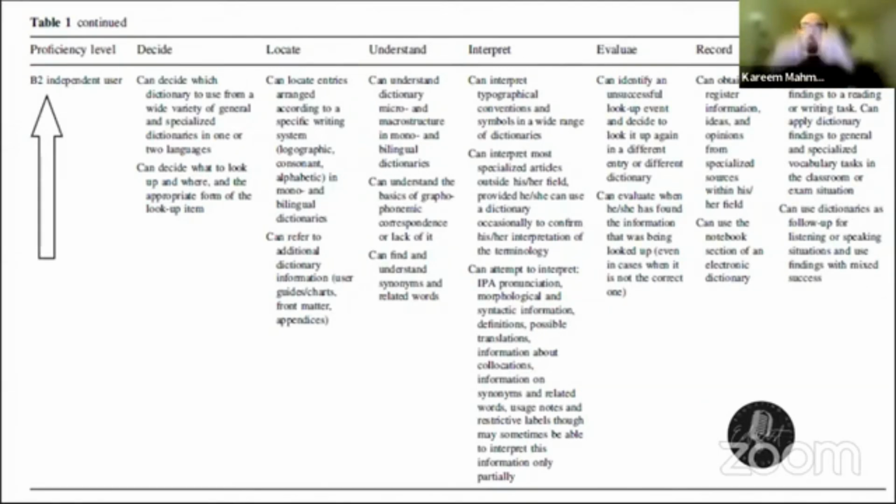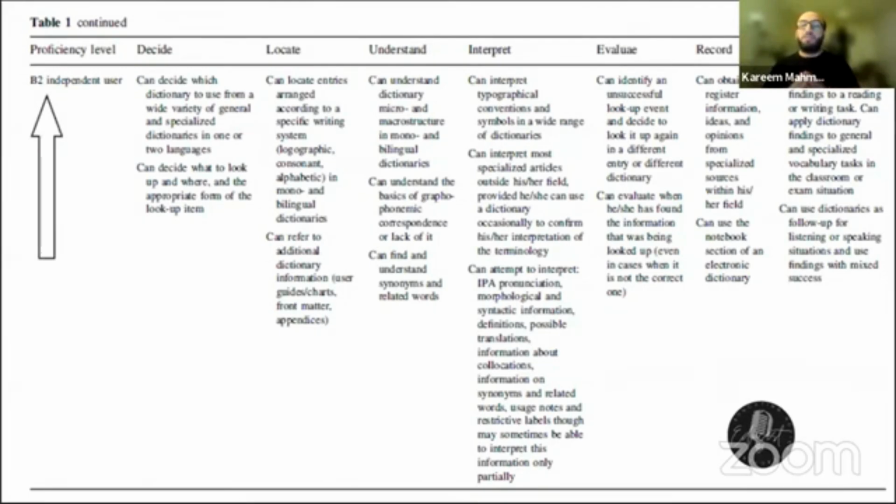But they can at least understand the layout because they are at B2. They can know, okay, that's the page, that's the beginning of the entry, that's the end of the entry. Okay, those are the different meanings. Yes, they are not related, but what do we call them if they are not related? He doesn't know, or she doesn't know. Okay, there are two pronunciations, but how can we do this? They cannot differentiate between, for example, the phonetic or phonemic transcription and the allophonic transcription. They cannot do that. So they have some limitations.